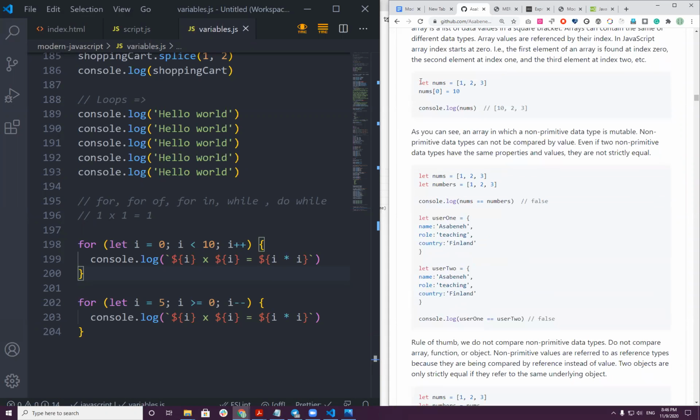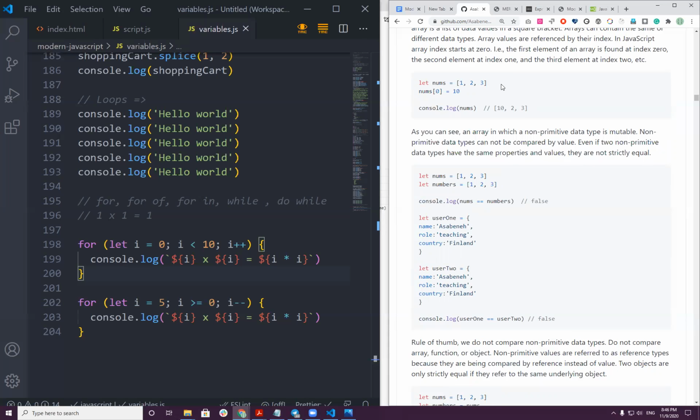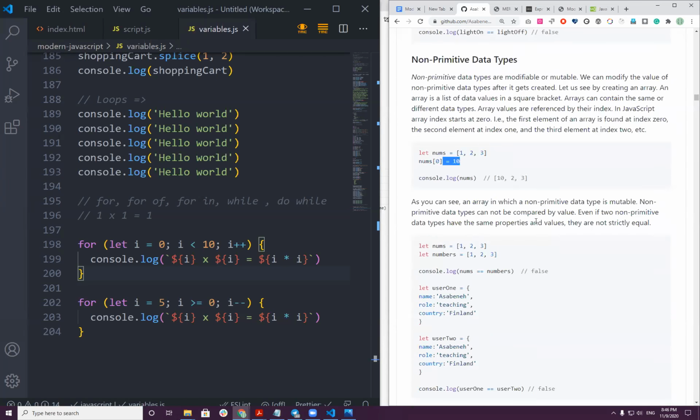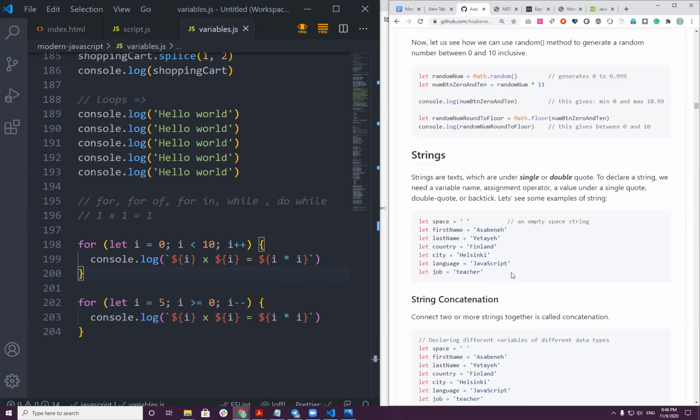Everything we did related to arrays: declaring arrays, accessing, modifying. Everything is here. I'm really happy about this material because it has changed many people's lives. It's really good material.